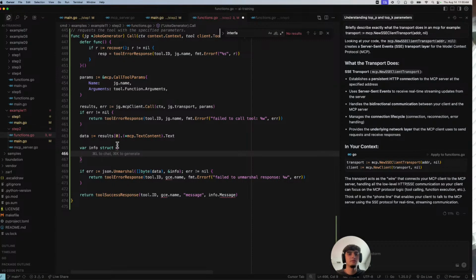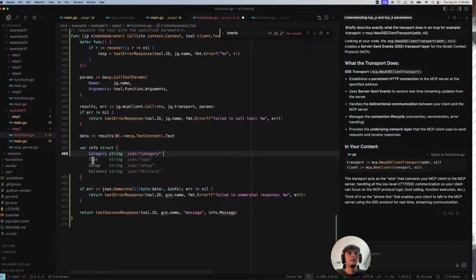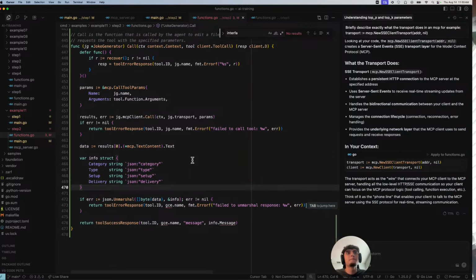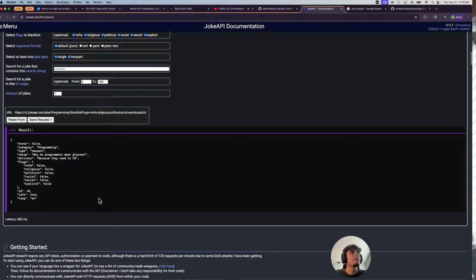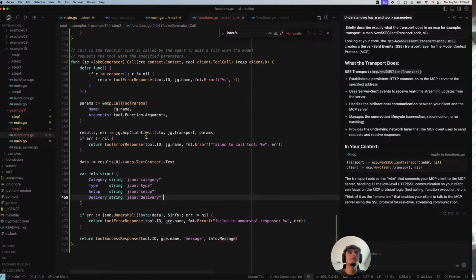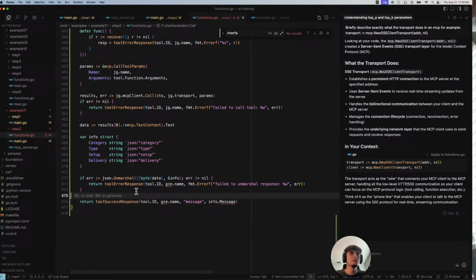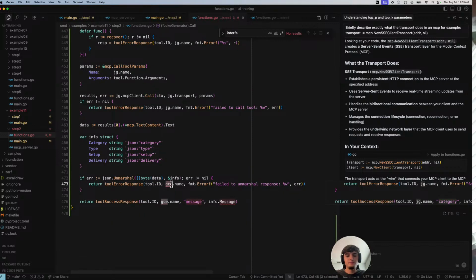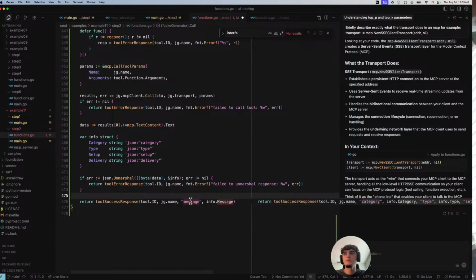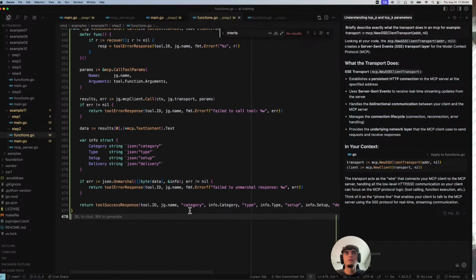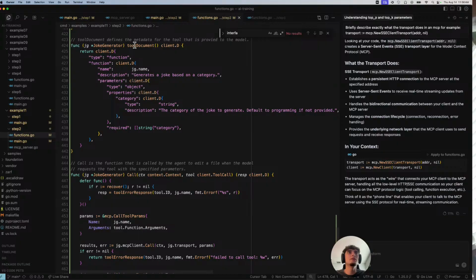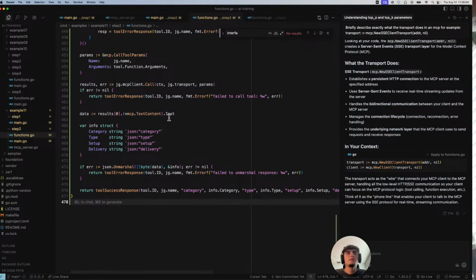Okay, cool. So let's do category, type, beautiful, setup, delivery. Awesome. Okay. Very smart. Type, setup, delivery. Safe is always going to be true. So we're going to do that a different way. I'm just going to hard code that instead of having the model do some stuff there. Then we'll do delivery. So we're going to need those things, but I don't think it needs to be part of the tool document. We are going to get it.